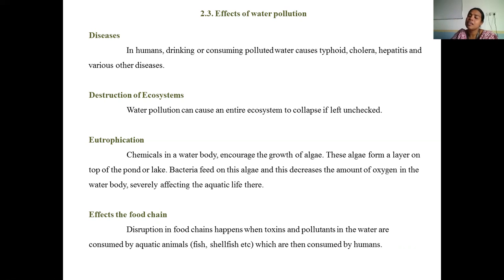Then on the other side, bacteria are able to colonize, and totally that leads to biological oxygen demand and chemical oxygen demand. So that leads to the death of the organisms present in the water, and it affects the food chain also. The water drunk by any cattle, if you are taking that cattle as food, or any other organism, fish which we are taking, that completely affects the food chain. So these are some effects of water pollution.